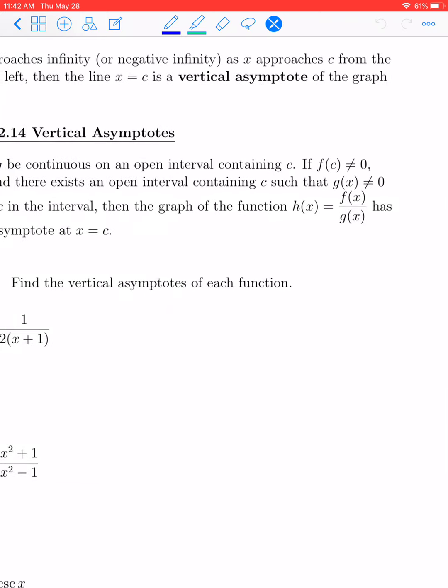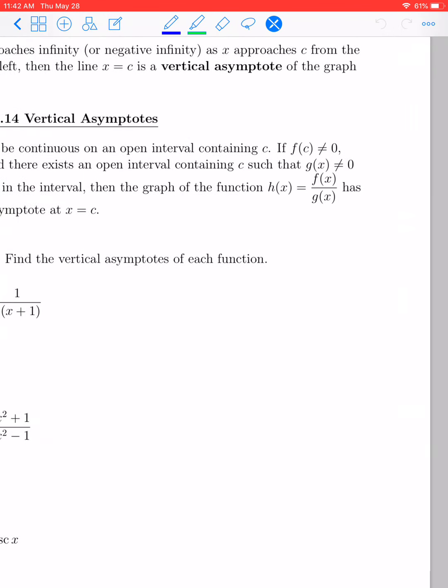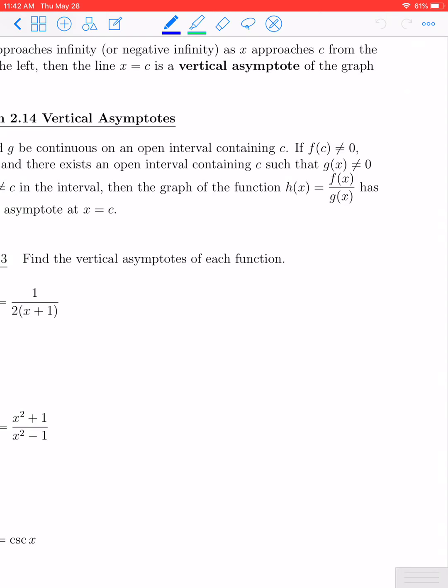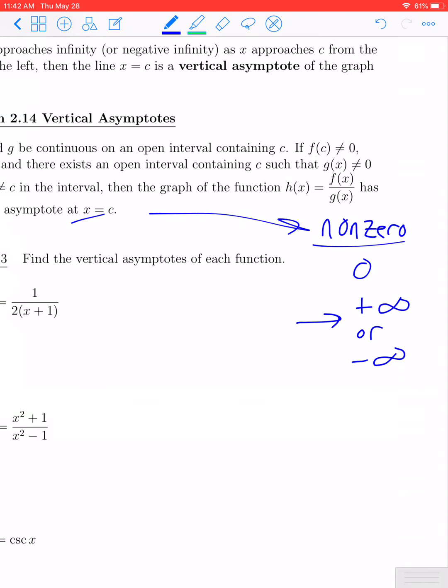Essentially what this is saying is that let's suppose you have a limit. If you're trying to do a limit via direct substitution, if you get a non-zero number on top but 0 on the bottom, then that's telling us that this is going to be approaching either positive infinity or negative infinity. At the very minimum, if you plug that number c in and it results in something non-zero over 0, then that would tell you that not only do you have a vertical asymptote there, but that the limits would be either positive or negative infinity. So this also, in addition, gives us a way to find some vertical asymptotes.